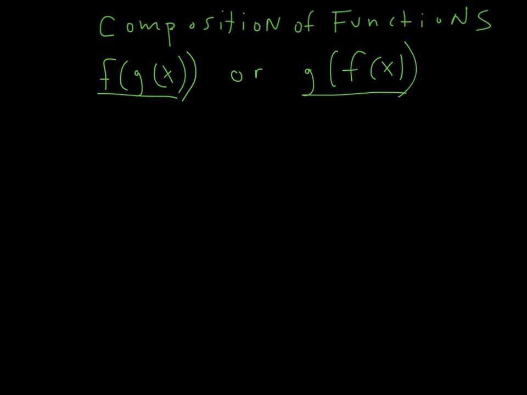Another way to see this, f of g of x, could be written as f, and it's a little circle, which means composed with. F of g is the way we say that, of x. It's not a dot, so we don't confuse it with multiplication. Just a little circle. So what this means, let's say we've got two functions.